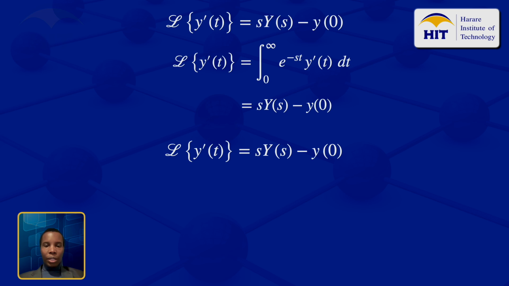But usually when you use this formula, we do not write this s. We just write it as an uppercase Y. Because sometimes if we write it like this, it might confuse some people, and they think that it's s multiplied by Y multiplied by s, then they get s squared, which is not the case. Here it is saying Y, a function of s. So we can just rewrite it as the Laplace transform of y prime is equal to s multiplied by Y minus y evaluated at 0. It's just an alternative way of writing that formula.